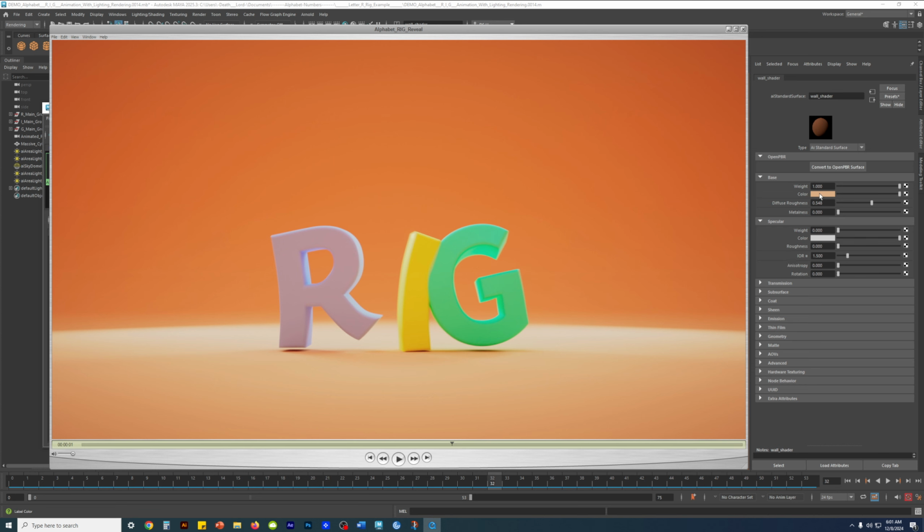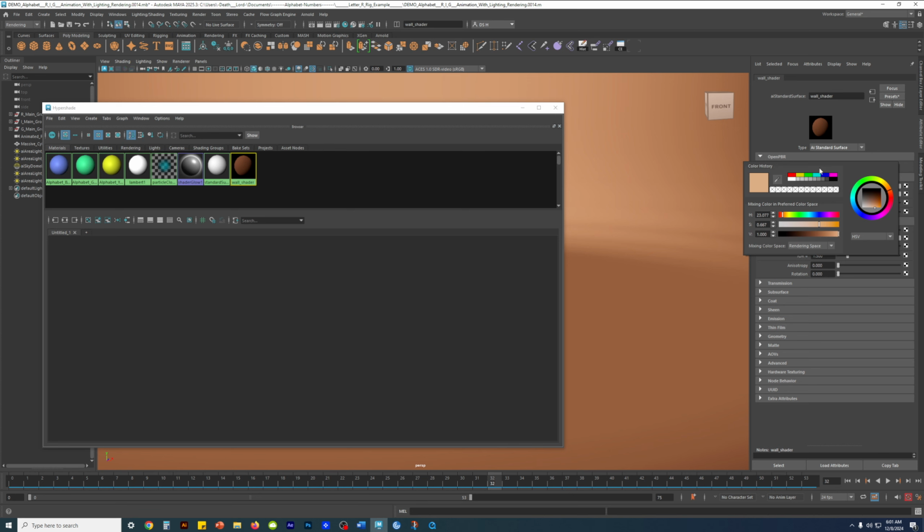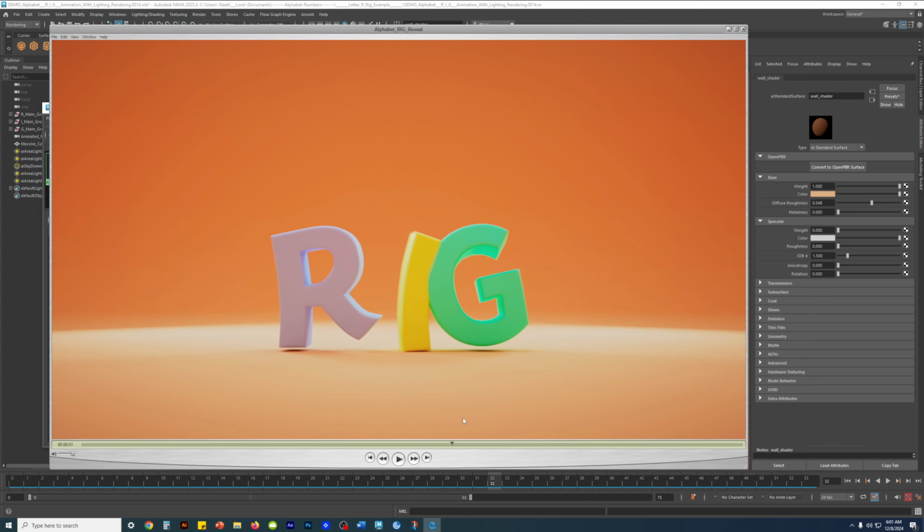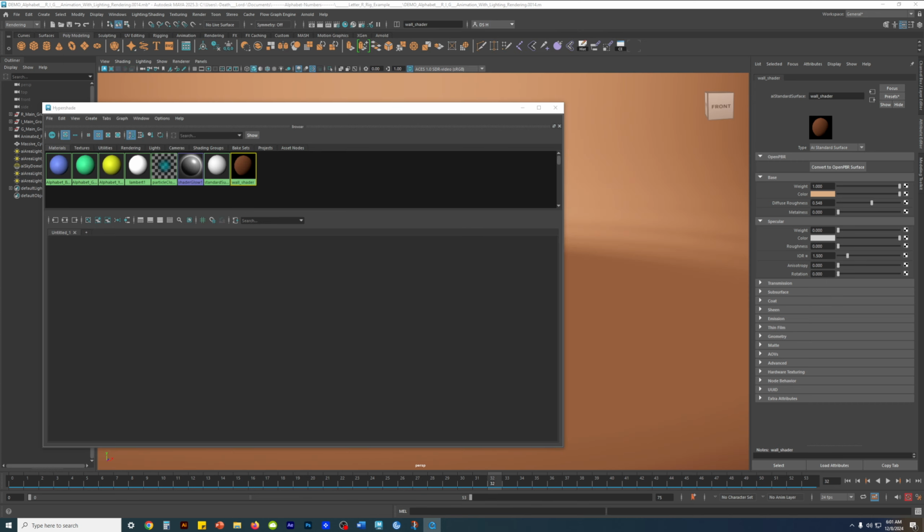So that's why I just gave it some color. I also highly recommend you give it a color other than white to prevent that light bloom from completely blowing out the scene. Yeah. The other thing too is the wall shader, right?